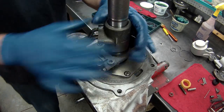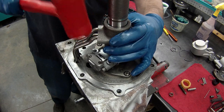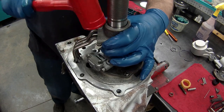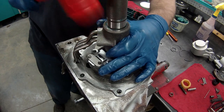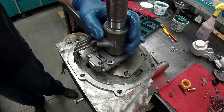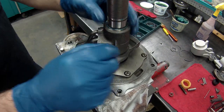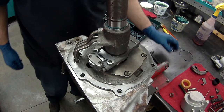Past the rings now. I'll just lightly tap this down. What we're going to do is get the pipes to go in. We're past the sealing rings. There, as you can hear, I'm down. Pipes are in. And everything's rattling on the bench.